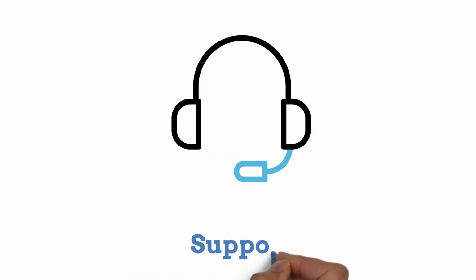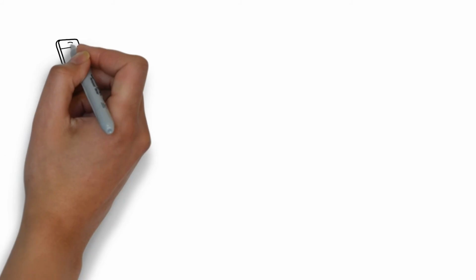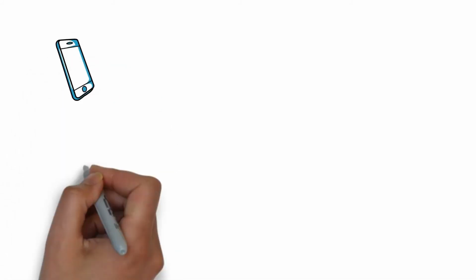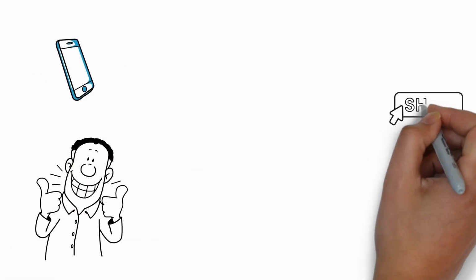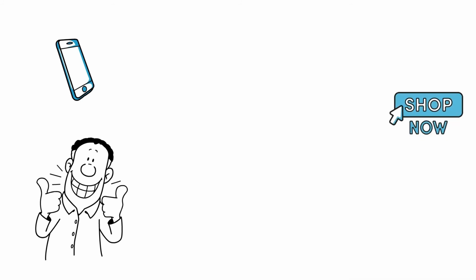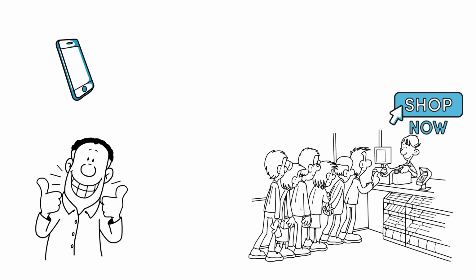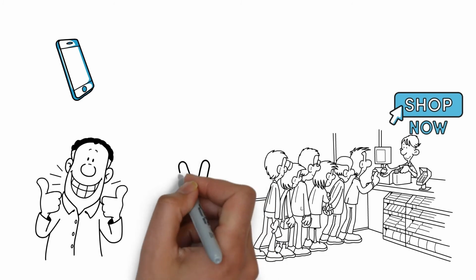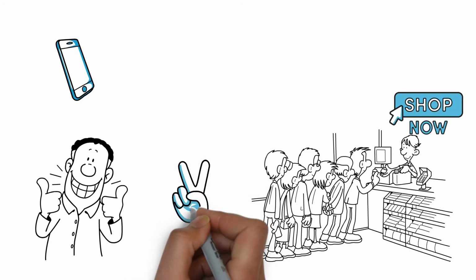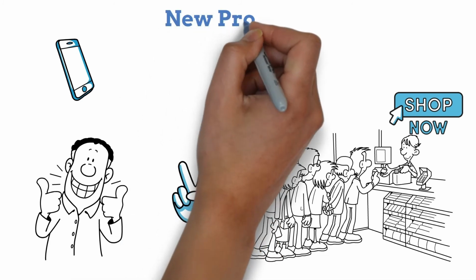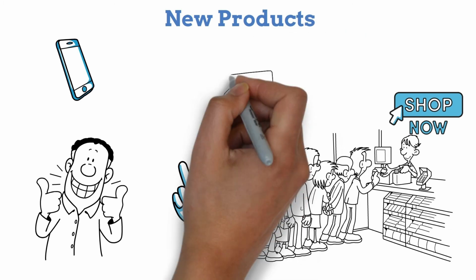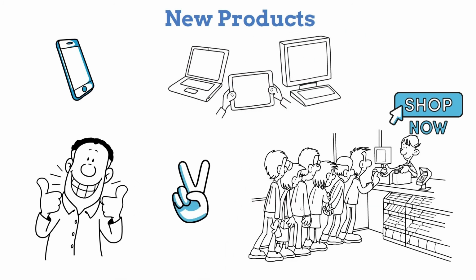Phase 4. Support. Now the organization has launched the product and the product is doing pretty well. The company is generating good revenue, but the job is half done. The company cannot just sell the product and leave the maintenance with the customers. One of the top goals for any organization is to create brand loyalty in the market. And providing product support is equally important to maintain that customer loyalty with the brand.